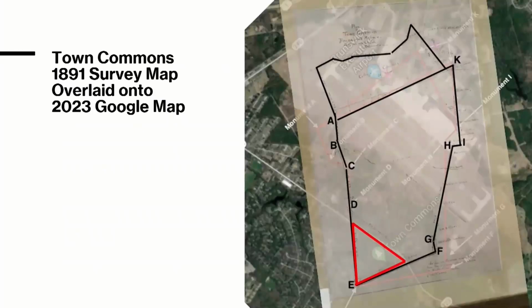So what you'll see here, this is rough, but this is trying to estimate the size of the commons originally, and what you're seeing in the bottom left corner, the red triangle, is what exists now. Most of it, as you go up, is all on the runway and in some neighborhoods. So you can see it's been cut back a lot, but it's still thriving, and whenever possible, we're always looking to get the commons back to its original state.